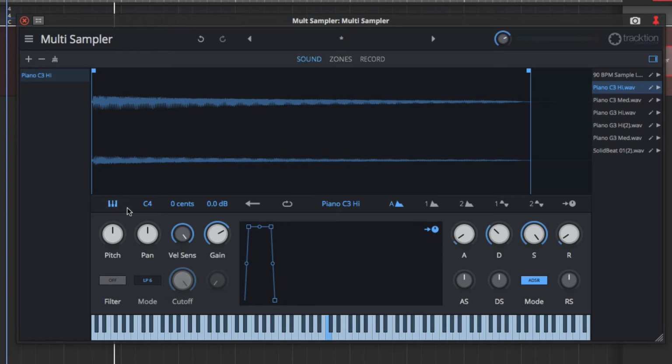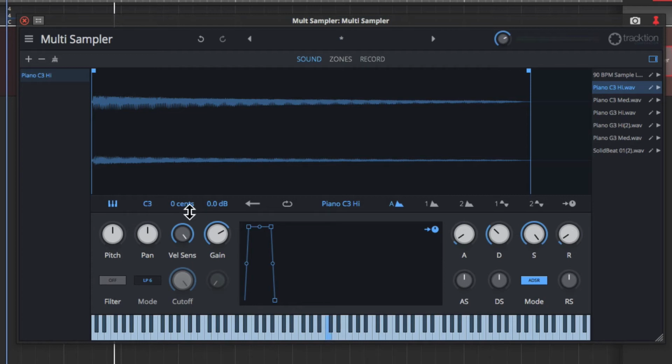Now, the next thing is the root note. If you want to adjust this so that the root note is playing back accurately, so when you play the note on the keyboard, you're getting the note that it's intended, then you can adjust this root note right here. It's set to C4 by default for any new sound layer. I brought in a C3 note, so if I want to correct that, I can just edit this, make that C3. Now, when I play my root note, that allows you to adjust to match the original note.